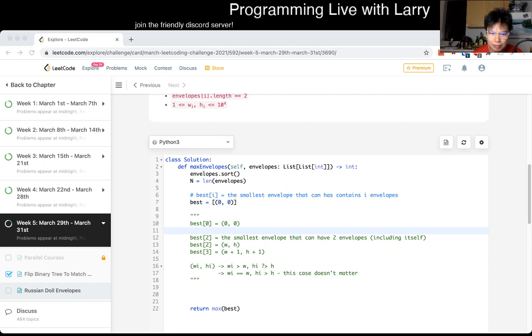And then best of 1 is equal to some other number, right? So some number. You can see that in this case, well, actually, I guess, can w be the same? I guess w technically could be the same, but in either case, it doesn't matter, because if w is the same as we said, h is going to be smaller, right?